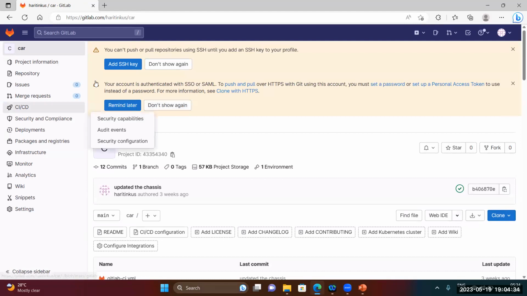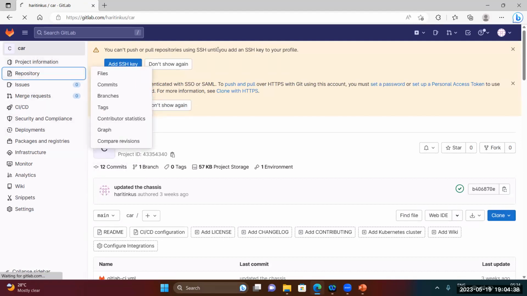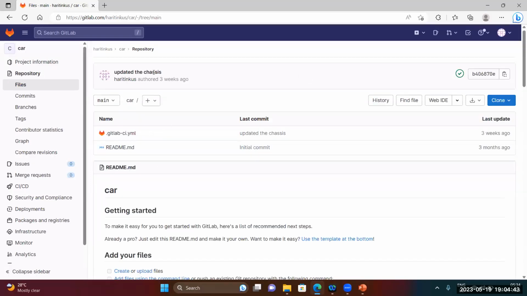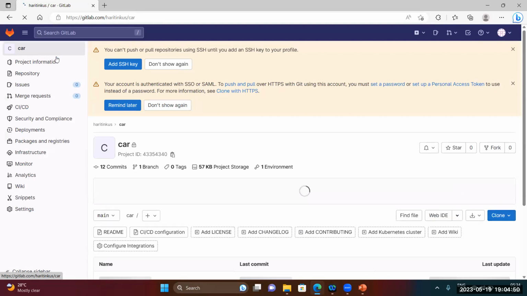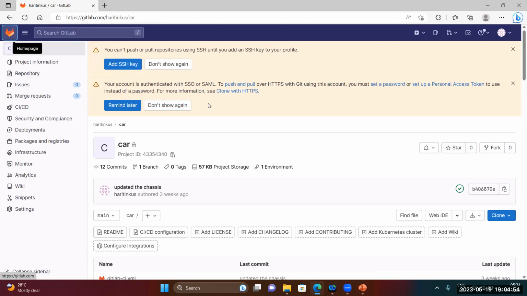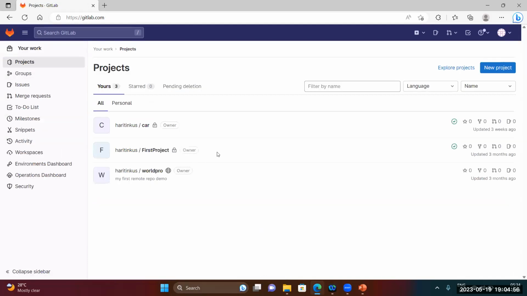For now, I'll go back into the repository and see how many repositories we have. These are the three projects that we have done, and let's go ahead and create a new one for us.